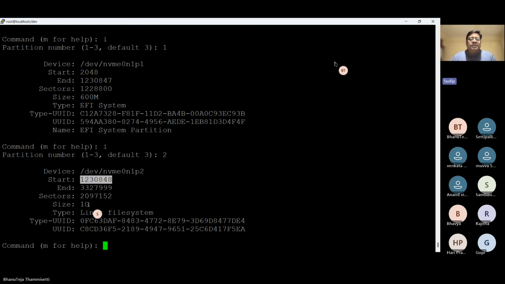And it is showing that this is a little larger partition. It is not 600 meg, it is 1 gig in size. And this is not the system partition. Here it says EFI system, but this is a Linux file system. That means this is the one being used by the users who are logging into the system to do read and write operations, to store their files permanently and all of that.